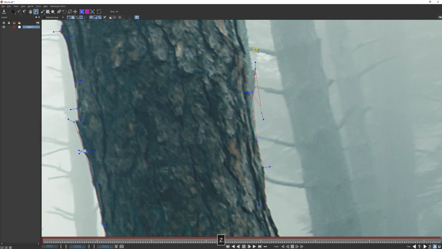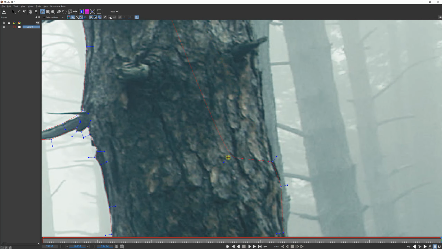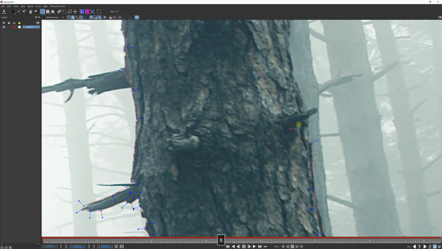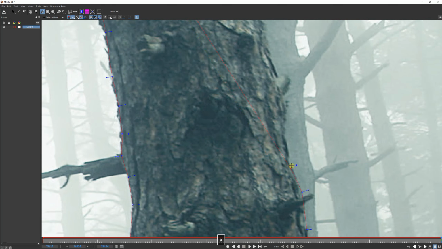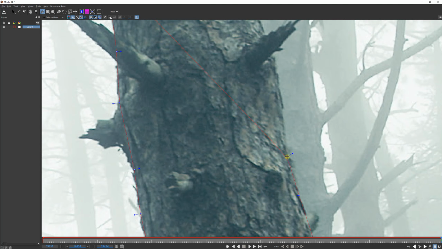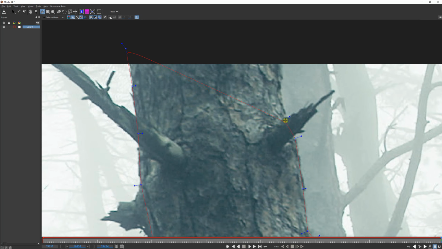This is wrong. Undo, undo. I'm gonna go up here, here, go up here, here, here, here, and I don't need this either. Well, probably don't need it. Here, here, here, and probably don't need that either. Here. This part, I'm just doing this to get the shape of it.